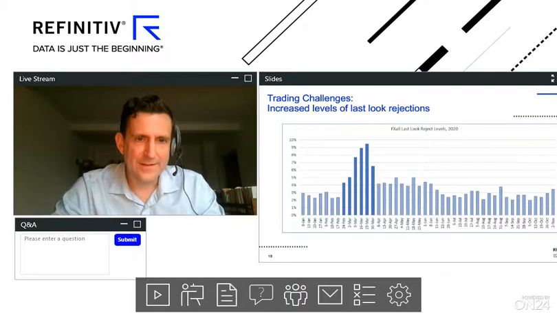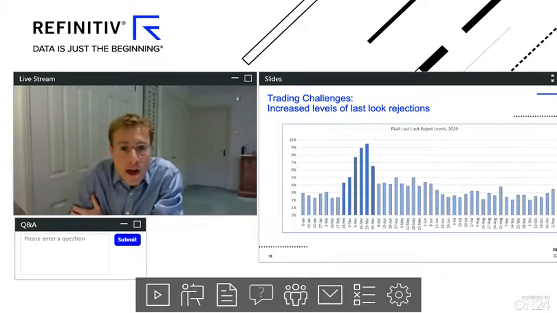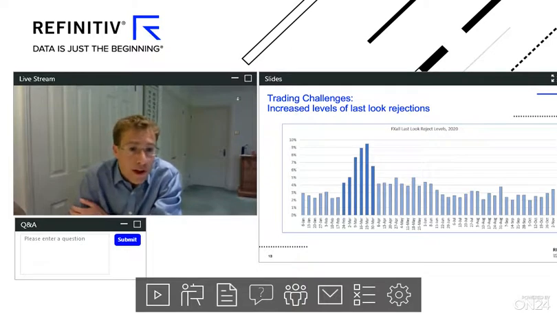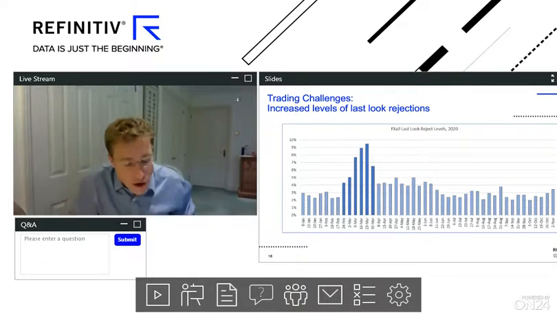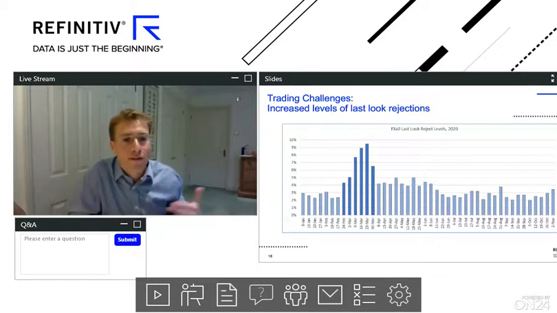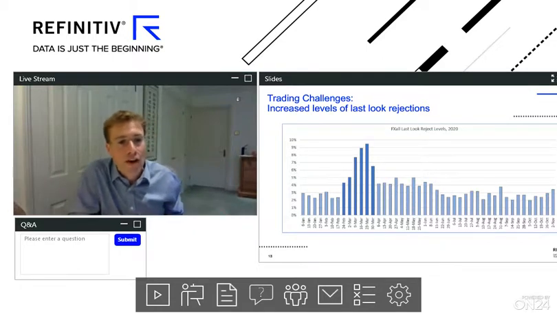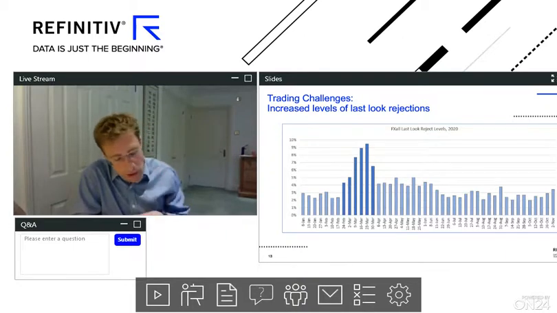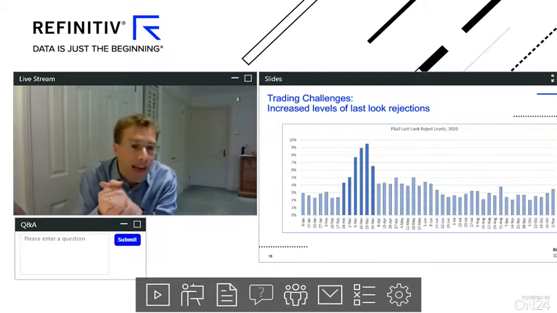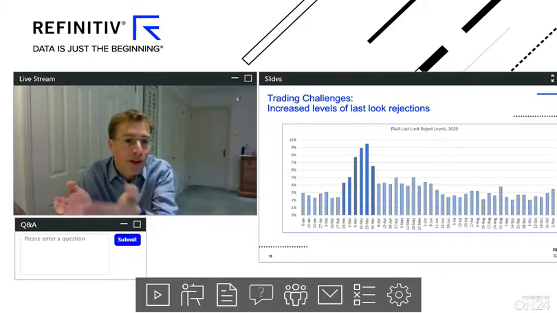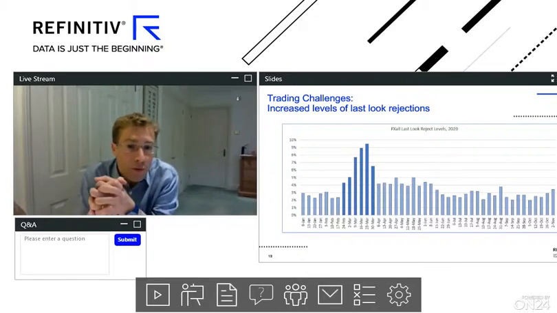So we go into the solid blue. That's the critical 6 weeks of the crisis. What you see is a sudden increase in last look reject rates, up to 10%. And remember, that's the average for the week, so on key days, it was probably more like 12 or 13%. If you think about having a batch of 100 trades to execute and suddenly 10% of them come back as rejections, that's a material number of trades you have to resubmit. So we're going to look in a minute at some of the causes behind that and what the industry did to bring that under control through the rest of 2020.